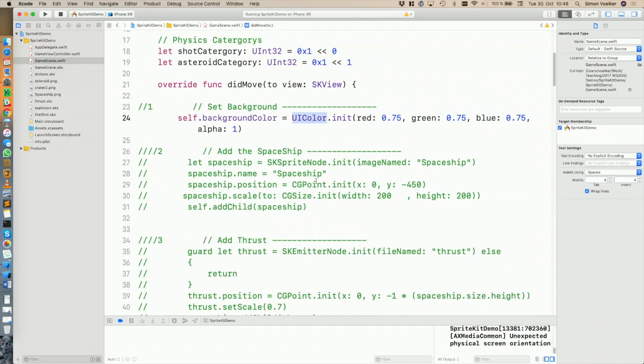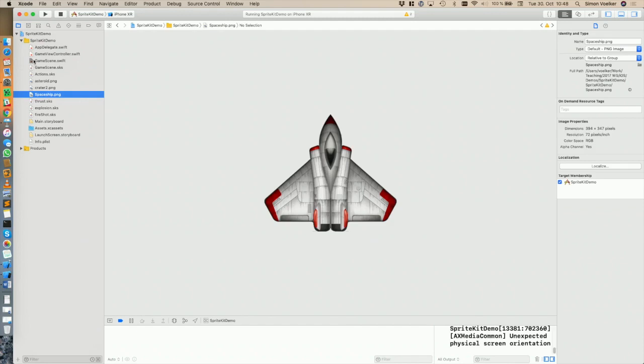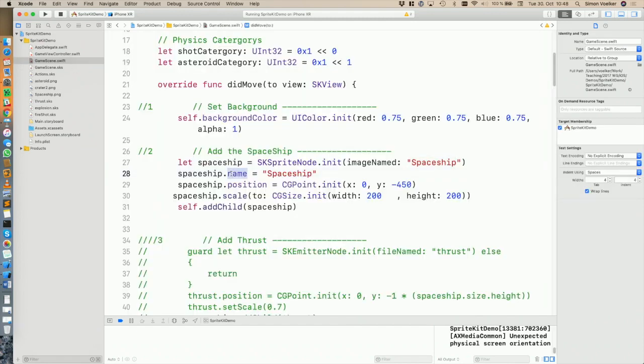So the next thing I want to have, I want to load my spaceship. Let's do that. What happens here is this call says, okay, I want to have a sprite node, and I want to load the image with the name that I just stored in here. So this is the spaceship, and I give it a certain name, because every node can have a name, so you don't have to have a pointer to that object, but you can ask your scene later on, give me the node with that certain name. So you don't have to think about what variable it is currently stored in, you can always ask your scene, give me my spaceship. I don't care where it is, I just want to have it because it is attached to my scene.